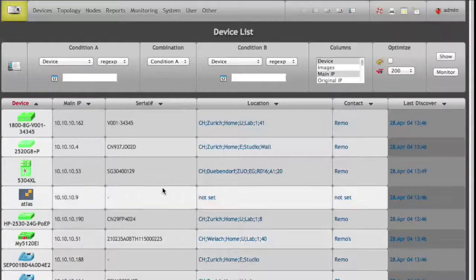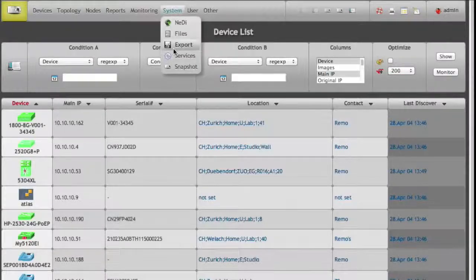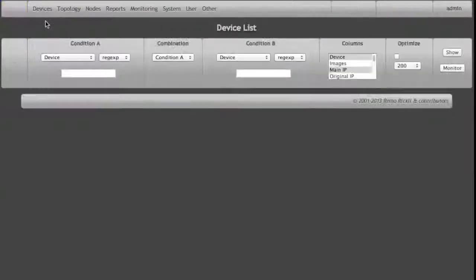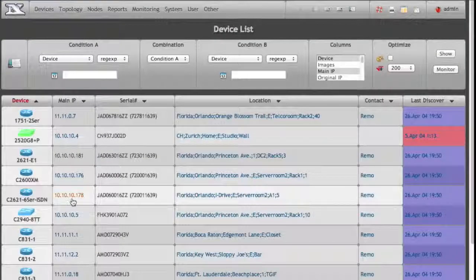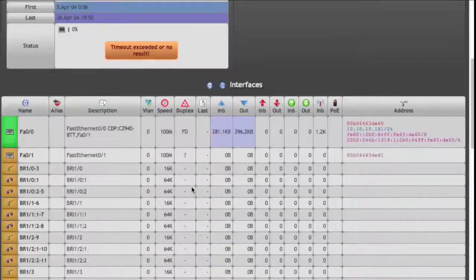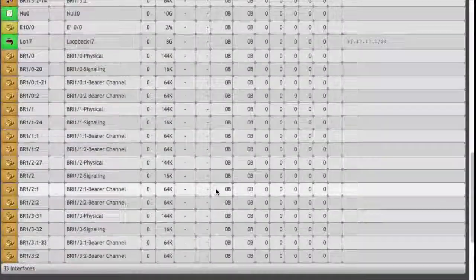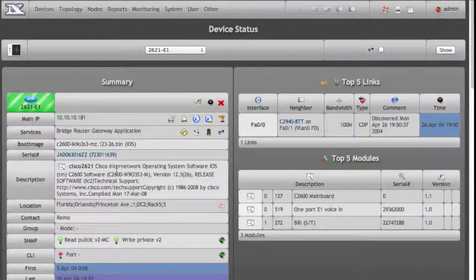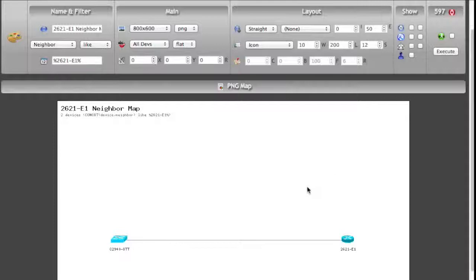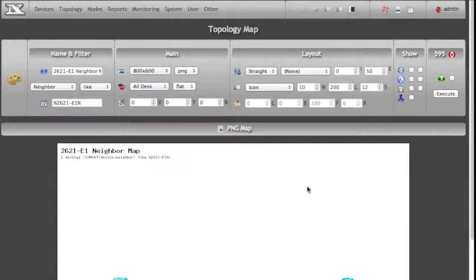So this really lets you either take a snapshot of a certain point in time of your network, or import networks from other NEDI instances and play with them just like that. And then you can, of course it's all offline, but then you can go into device status, check out what the device did look like. And again, you can download all this information and play with it and even draw maps and stuff without ever having access to this particular network.